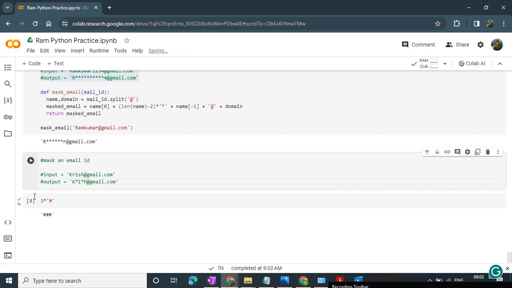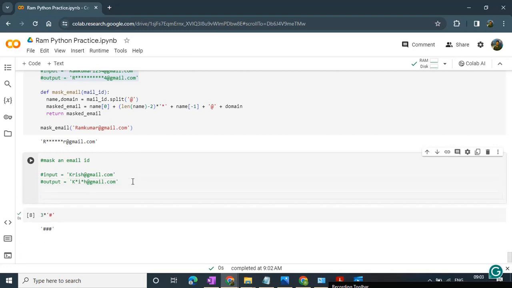Here the index starts with 0 in Python for this name string. So for the 0th index character I want to print as it is. For first index character I want to give star, second index character as it is, third index character star. So for all the even indexed characters I want to print as it is, and for odd indexed characters I want to print star. Let us see how I can achieve this.